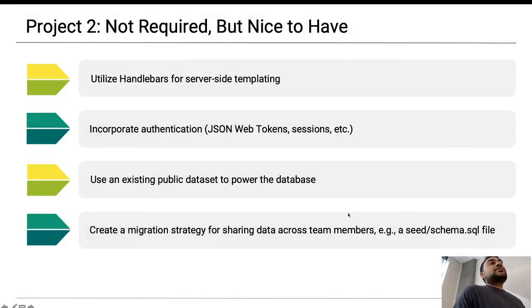We did handlebars. Again, it's not required, but if you want, I know a lot of people don't like handlebars, but seriously, it's a really good templating engine for whatever we have learned. It's going to help you create UIs better. It's going to help you understand it better, but it's not a requirement. If you want to ditch handlebars completely, that's okay.